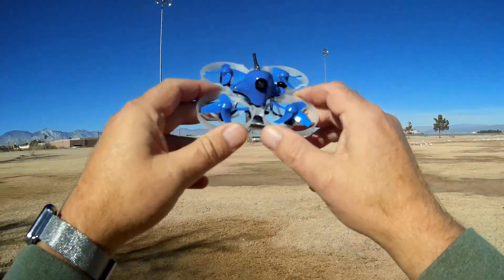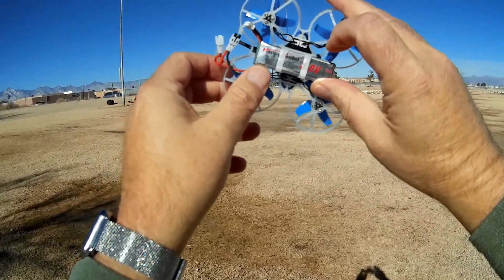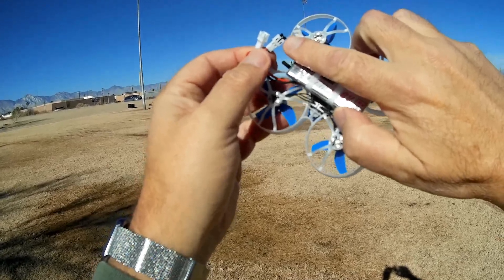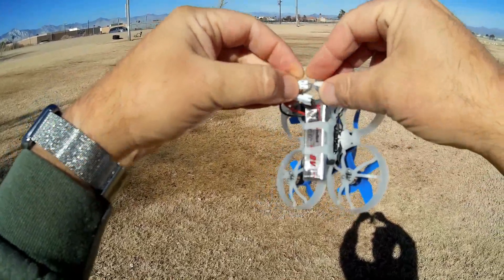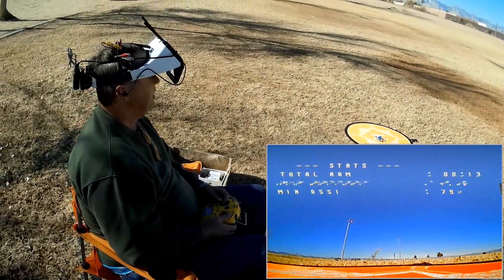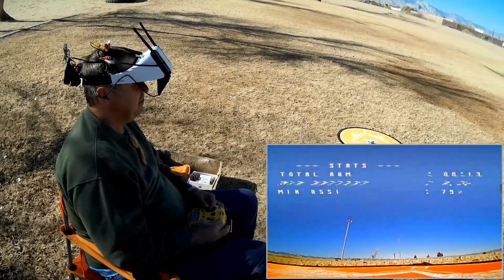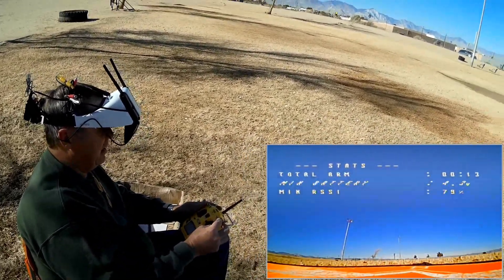We're at one of my favorite flying spots. I have a 1S battery — a 450 milliamp-hour LIHV battery — and I have one of the shorting plugs inserted into one of the power ports. The other port is where you plug in the 1S battery. We're going to fly 1S first, then switch to 2S for the second flight. Starting off in FPV mode, we're going to begin in 1S angle mode, simulating indoor flying — most people fly indoors in angle mode, not acro.